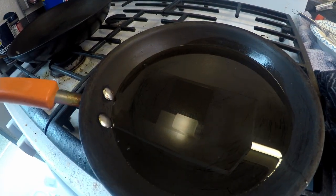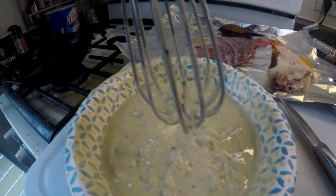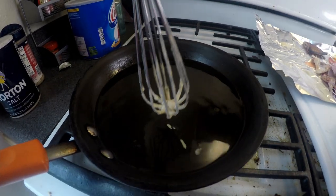As your oil is heating up, you may wonder, if you don't have a thermometer, how do I know when my oil's ready? This is how. You just get your whisk and dip it in the oil from a safe distance, and if you see bubbles forming as if it was frying, that's how you know it's time.